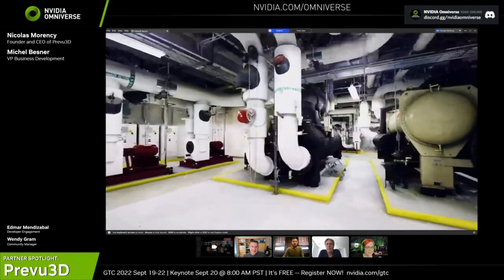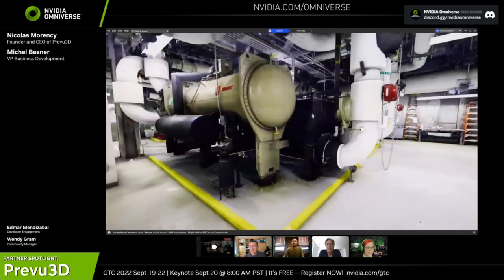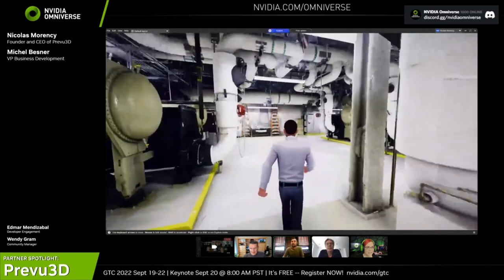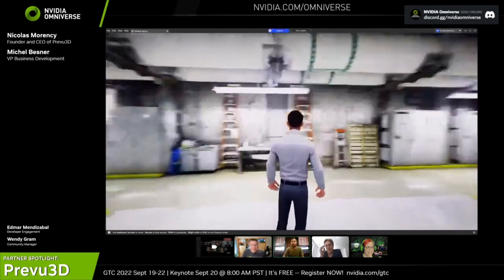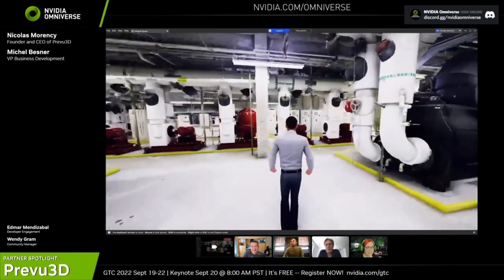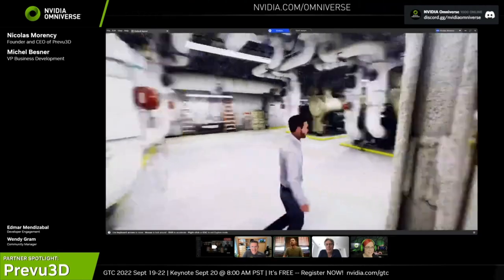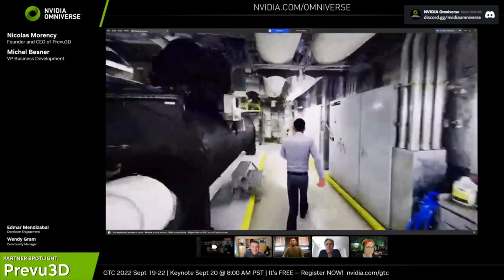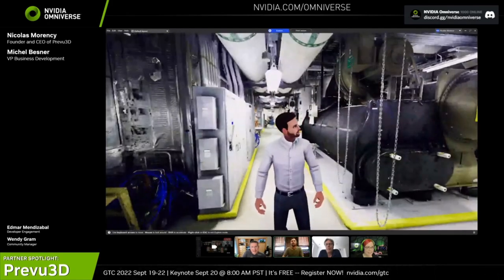Combining the imagery and the point cloud data and turning them into a usable format is really what we were trying to do. How do you get a model like this? It's super simple — you just use the point cloud data from a Leica product, Faro, or a partner like Z+F, and drag and drop it to your servers. The entire generation of the application is automatic. For a dataset like this one at about 80 gigabytes, we're talking about four hours to process — a really streamlined process to go from massive point cloud data into a very immersive and easy-to-use environment.